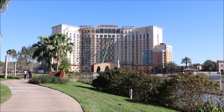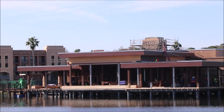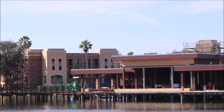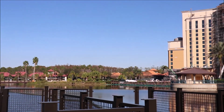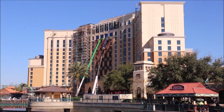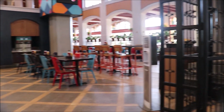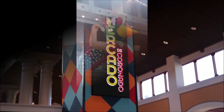You can already book your stay at the Grand Destino Tower for dates starting in July. And with 3 bridges opening July 9th, you might want to get your reservations in now, because the first dinner reservations I could find were on the 19th. So between now and then, we'll try and keep you up to date on all of the construction going on over on Coronado Springs and whether or not I was able to swing a couple of nights stay. And for those of you who've been keeping track, I have to admit, I don't think she's coming back.